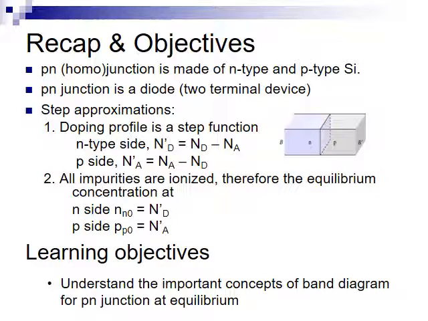We have been introduced to PN Junction, which builds up a simple two-terminal device called diode. From now onwards, we will discuss on PN homojunction, which is made of one material, which is silicon, with one side being doped with N-type and another side P-type, as shown in this figure. To discuss further the characteristics of PN junction, the step junction approximations are being applied, which is shown here. In this video, we will discuss on the important concepts of band diagrams for PN junction at equilibrium.